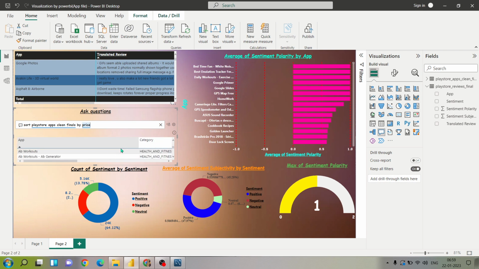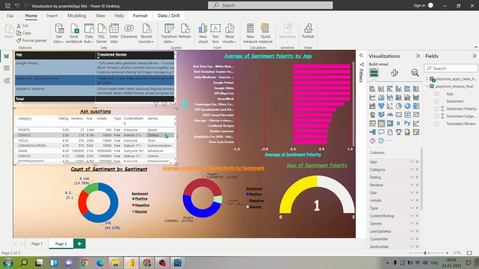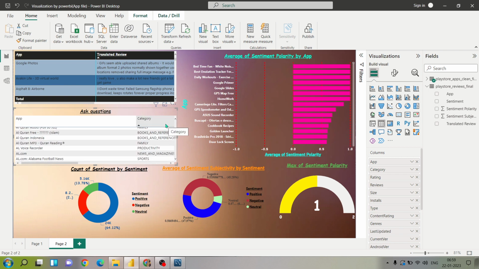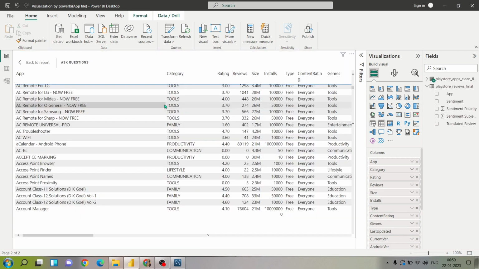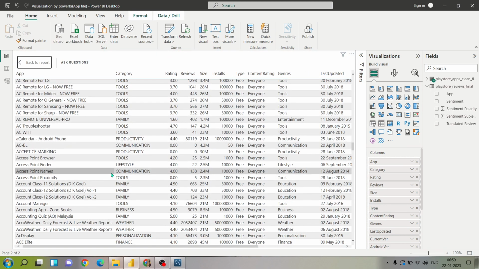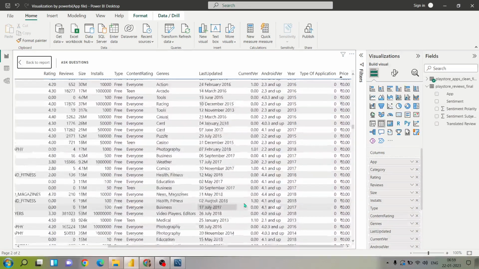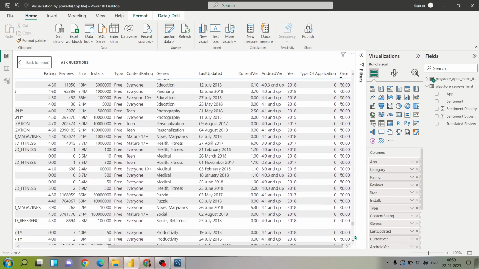You can change it to descending order. For each app, it is sorting by price.